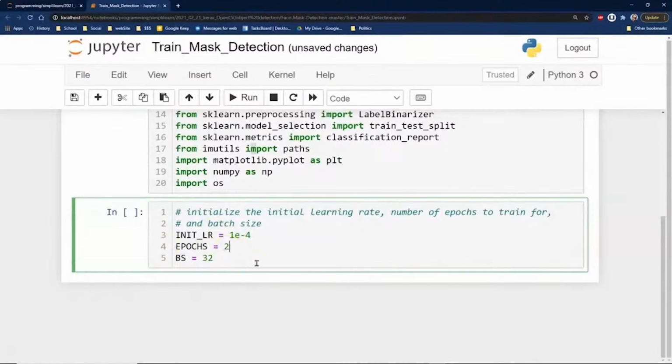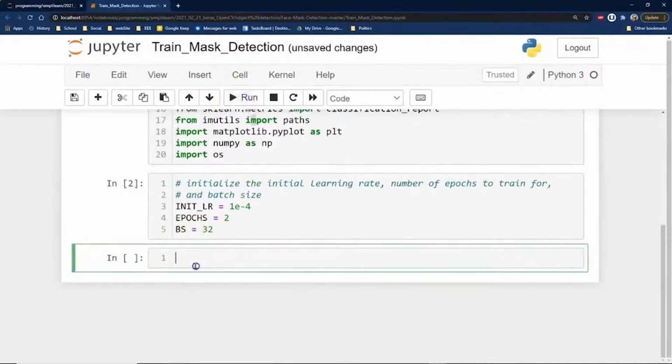Now I have it as 2. The actual setup is for 20, and 20 works great. The reason I have it for 2 is it takes a long time to process. One of the downsides of Jupyter is that Jupyter isolates it to a single kernel. So even though I'm on an 8-core processor with 16 dedicated threads, only one thread is running on this, no matter what. So it takes a lot longer to run, even though TensorFlow really scales up nicely. And the batch size is how many pictures we load at once and process.